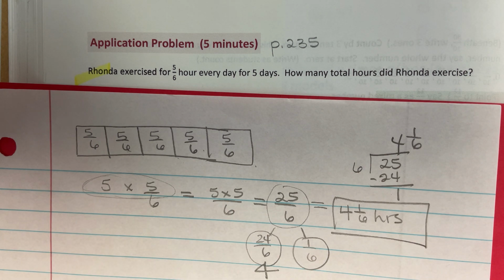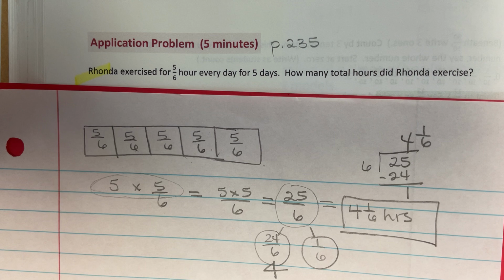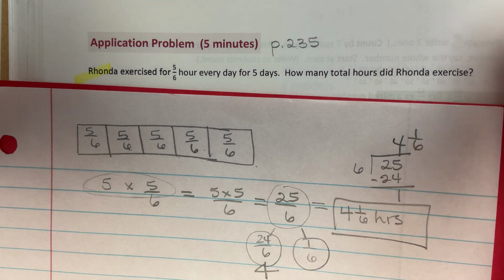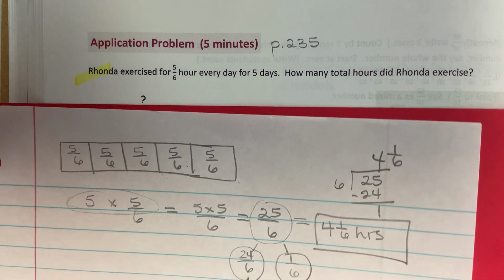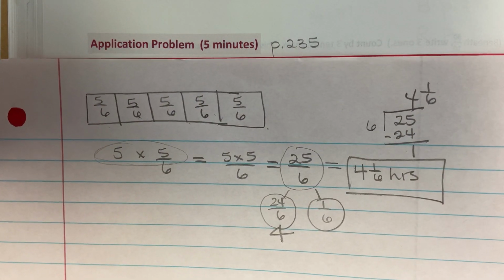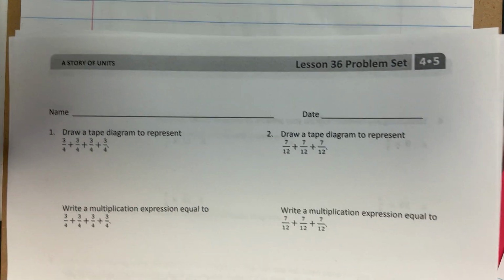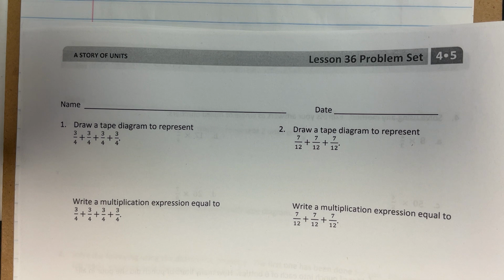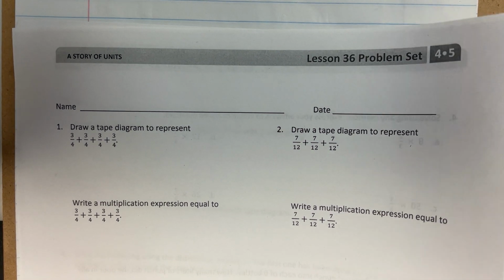We're going to turn to the problem set. Page 237. Very good. No, just two. Just Harlan's listen to 237. Okay, so 238. Harlan, actually I posted it. So if your Mimi printed it, you can do that. If not, you can just write it on another piece of paper, because she doesn't have her books at home. Okay, so if you printed it, it will be lesson 36, the problem set. Okay, we'll just have to do it that way. You can just write it on another piece of paper if you have to, Harlan.